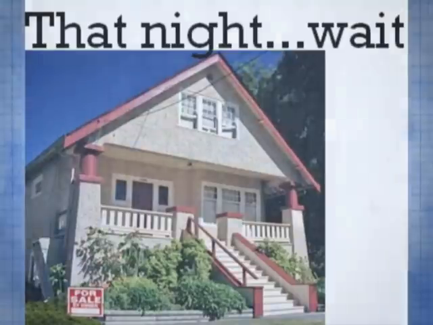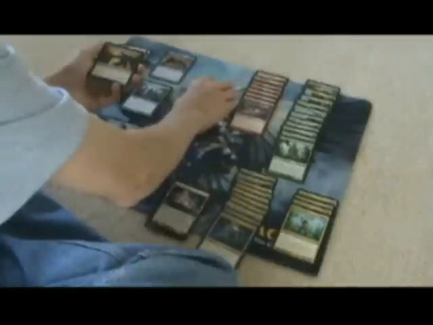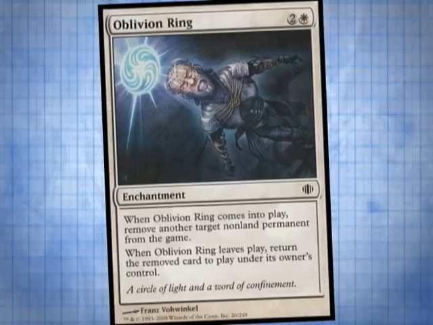Anyway, Shards of Alara sealed. Right, so here are some obvious tips. A. Play as much removal as possible. This one's a pretty obvious key that has applied to every sealed format ever.